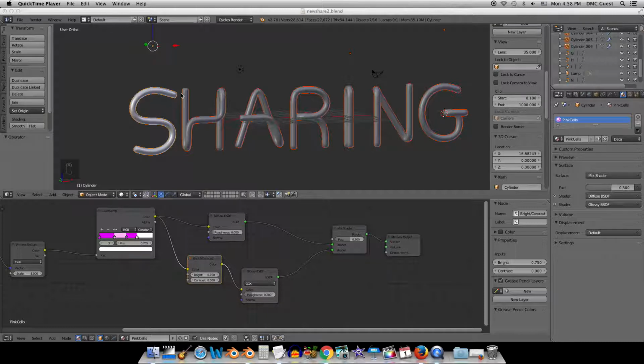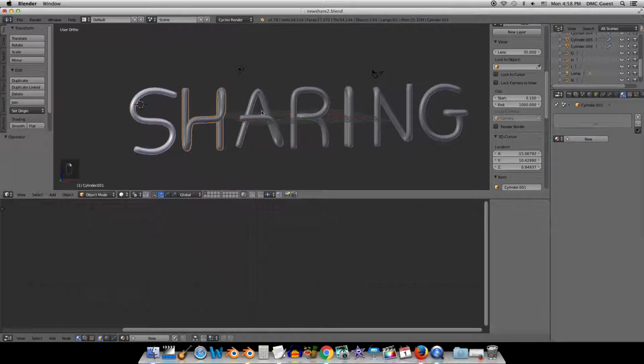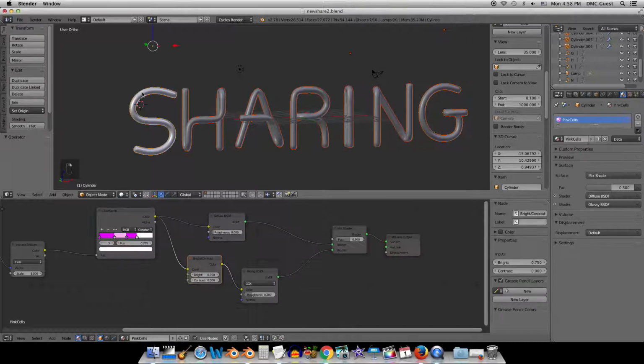Okay, just really quickly, I'm going to show you how to copy our pink cells material to the other letters. So the first thing I'm going to do is select H-A-R-I-N-G. So that's Shift right-click, H-A-R-I-N-G, and then I'm going to go to the S, select the S last, and then under Materials, I'm going to go to Copy Material to Others.